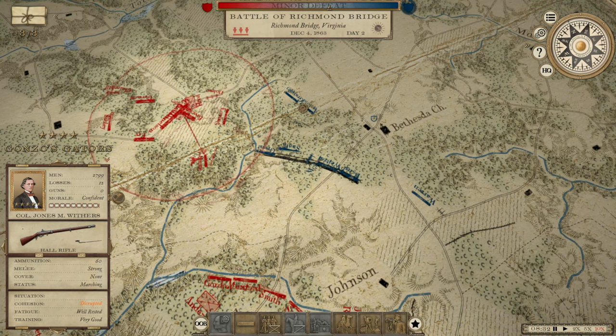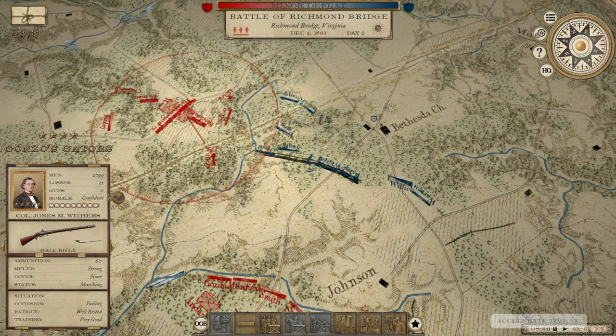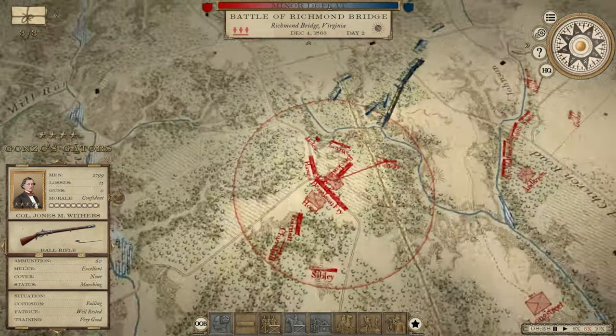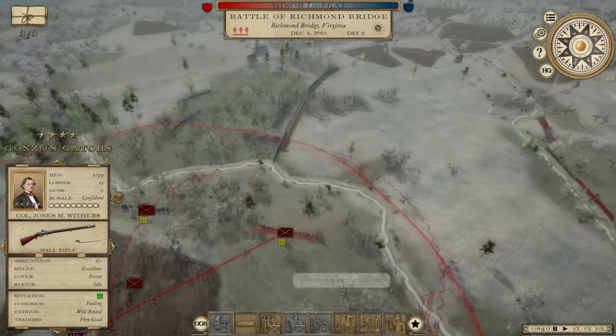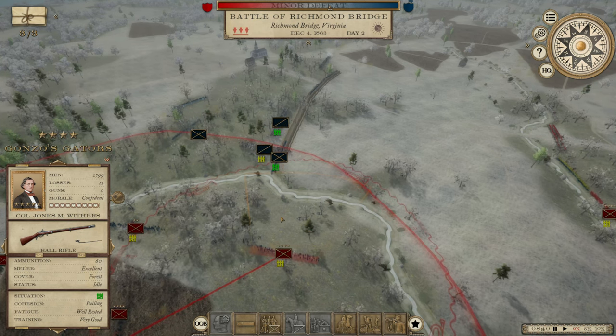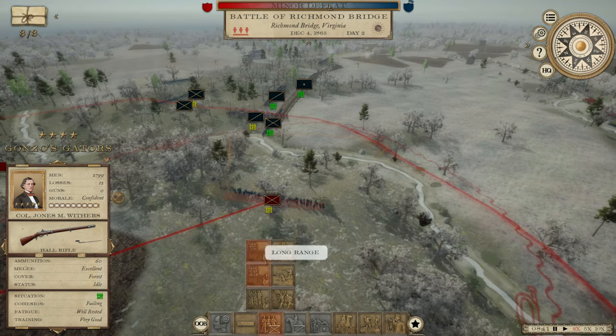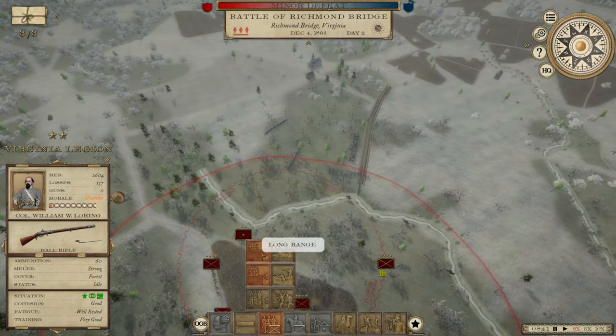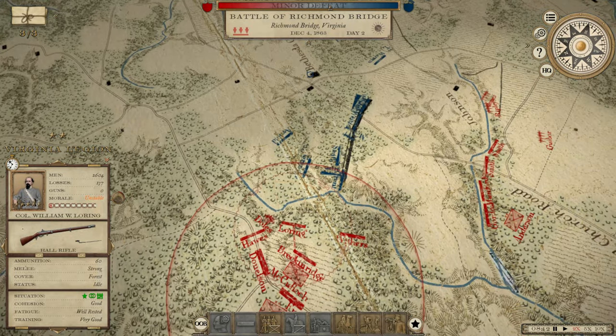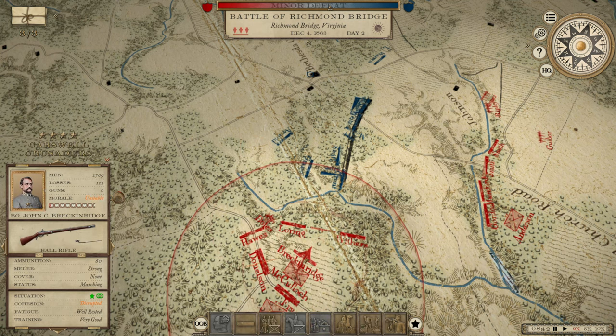So he does have a division in reserve back here, and it looks like they're going to shift to counter my move, and that's fine. We're going to go ahead and move Gonzo's Gators up. First, let's get them firing long range. Once everybody's in position, I'll probably deploy some skirmishers.